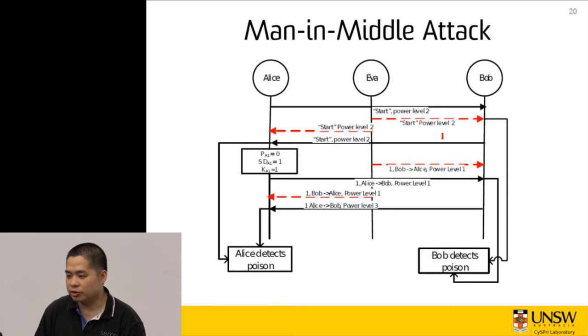And the third type of attack is called the man-in-the-middle attack. In this attack, Eve participates in a more active way. When Alex and Bob exchange those secret bits, Eve will try to mimic either Alex or Bob to send packets to both parties. However, in this case, Alex or Bob will receive two repeated packets on the same side. Then they will detect the poison attack from Eve in the middle. So Alex detects the poison and notifies Bob, and then they will probably change to another page to avoid Eve, or they can reset the process.